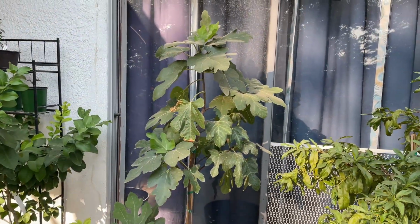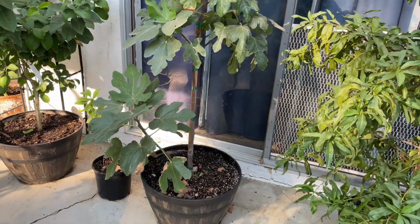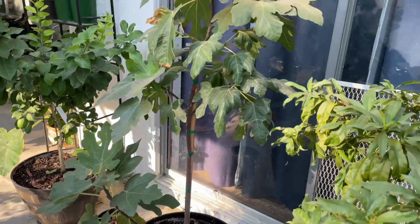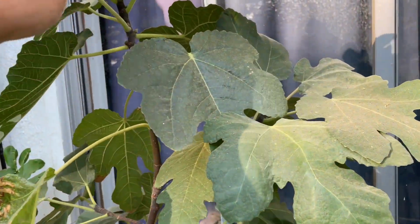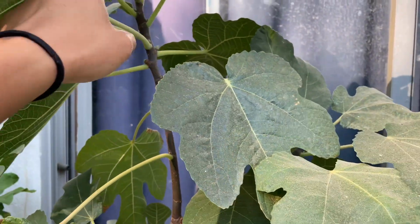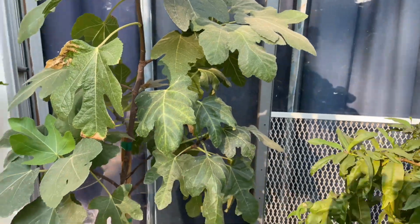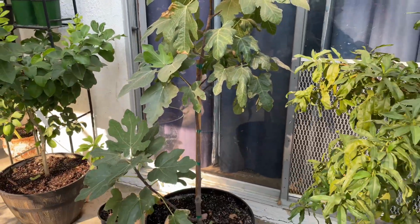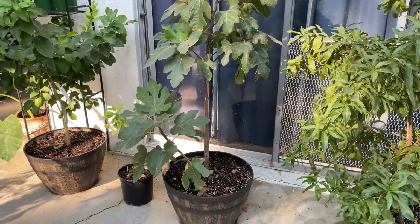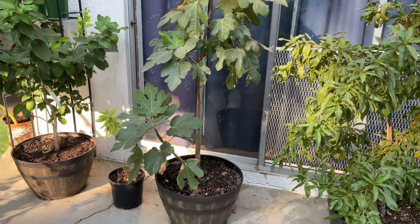This is my fig tree, Black Mission fig, and it grew quite a bit this time. I believe last time it was around this tall or so, and it's been growing quite a bit, putting on a lot of leaves. This one did give me a few figs. They were nice and tasty, so that was nice. Hopefully next year we get a bit more.